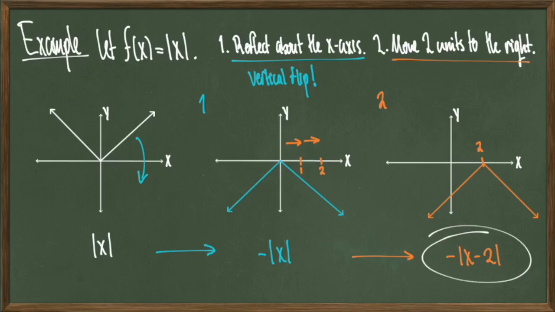We've carried out both steps of the transformation, and we're done. We have a picture and a function. This is why understanding the parent graph is so crucial here, because since we knew what the starting graph looked like, we know what the transformation will look like at the very end, because we can visually just draw the graph based on the transformations we're given, and then we can manipulate our function by the algebraic steps described in the previous slide. So if ever you're given a parent graph and told to transform it, you just follow the steps on the previous slide, draw the picture if you need, and you'll end up with a process that's very similar to what we just did.